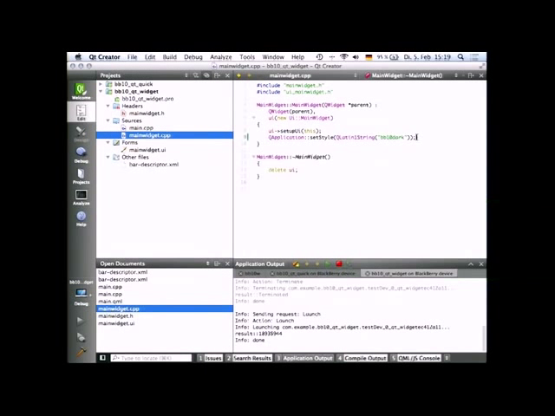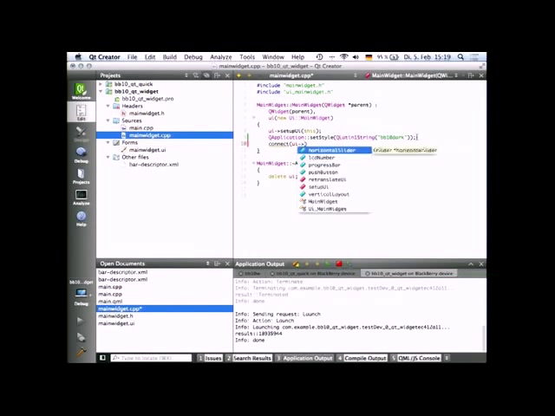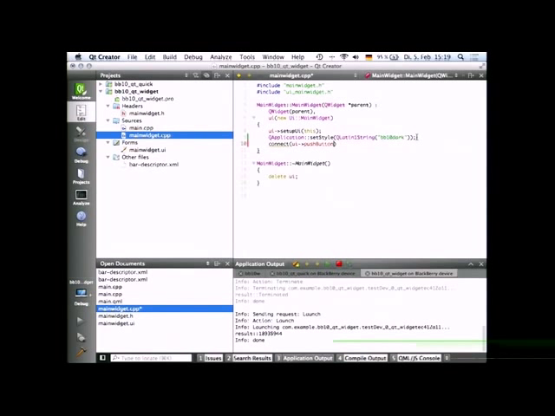Let's finish maybe this one. So connect. UI. Yeah. Was push button? Yeah, was push button. Signal.